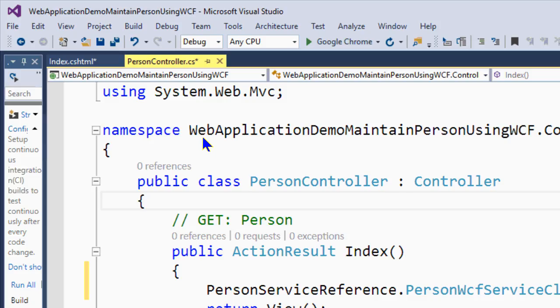This is the same as we know already from the web API, and also actually for the WCF. Every time we are calling the controller, we will generate a new object. So this will be a new object every time. So if I put it here and make the service, we will still not have a session running on the service side. We will have it here, but not on the service side, and it will be made every time.